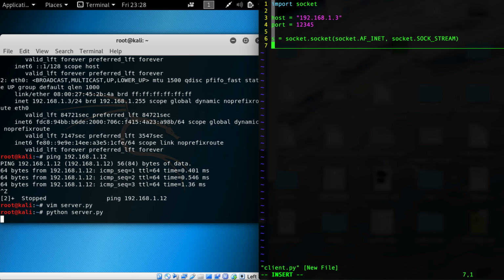We then connect the client to the server and send some data. So we connect, passing the host and port to this function.